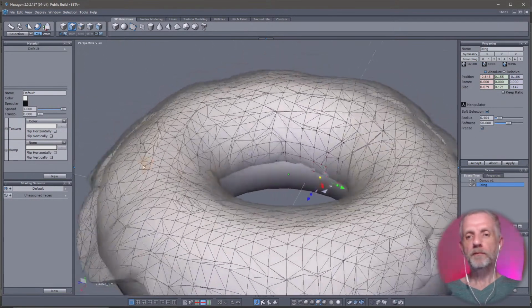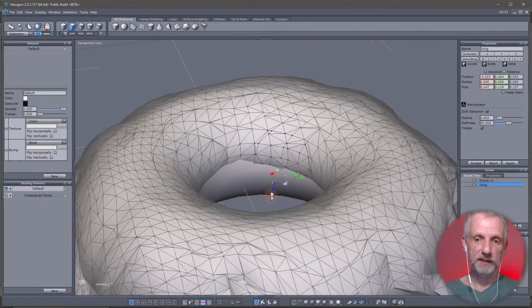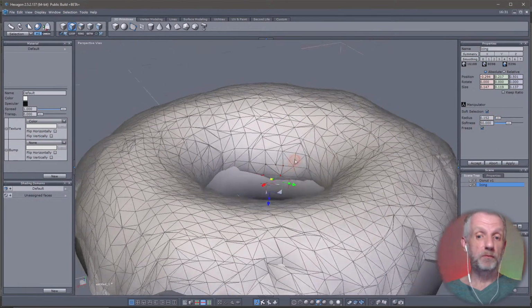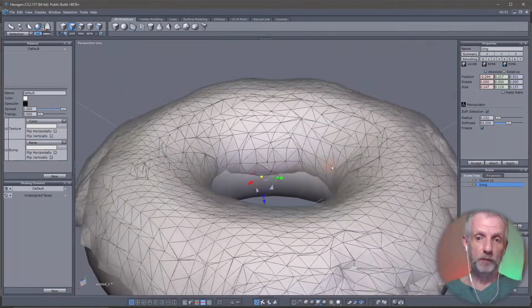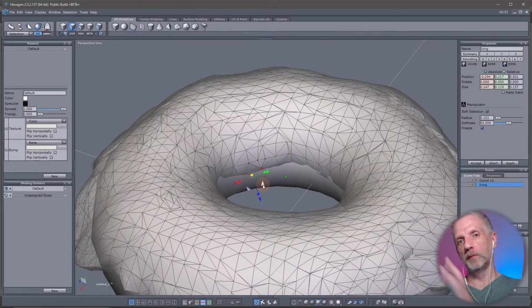What really makes Hexagon shine, and this is why I prefer to use it for these types of things, is the integration with Daz Studio. That is really where the whole magic comes in. That is one reason why I like ZBrush, not because I'm crazy about the interface, but because of the way it integrates with Daz Studio: one-click export, make a change, one-click export back into Daz Studio as a morph. That is really where the magic lies.